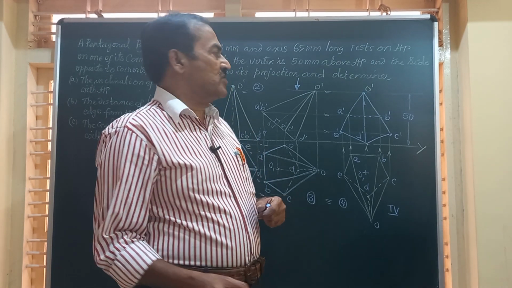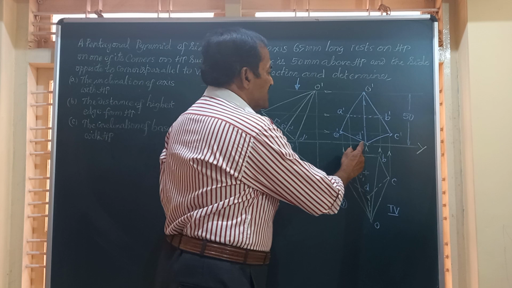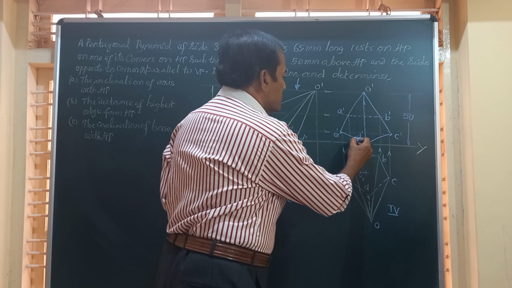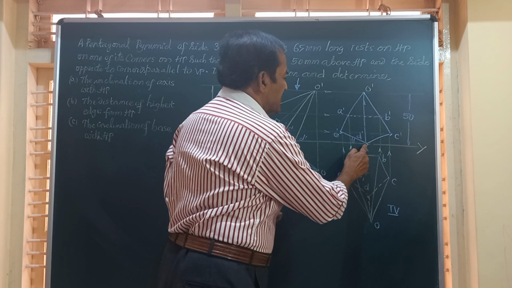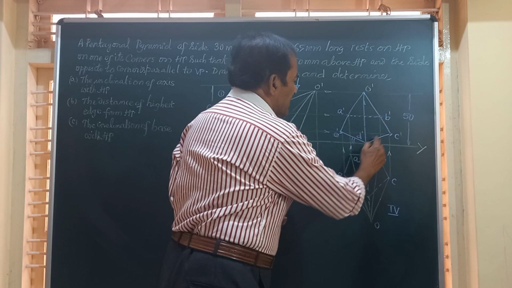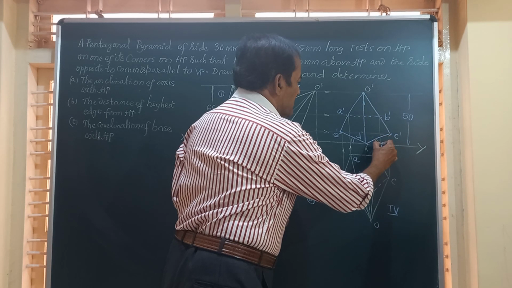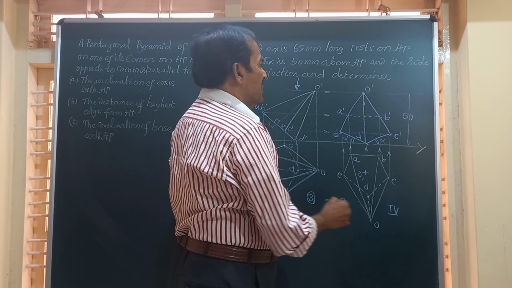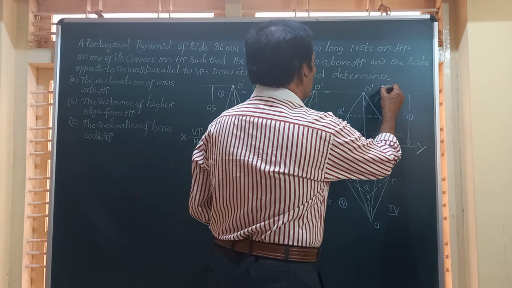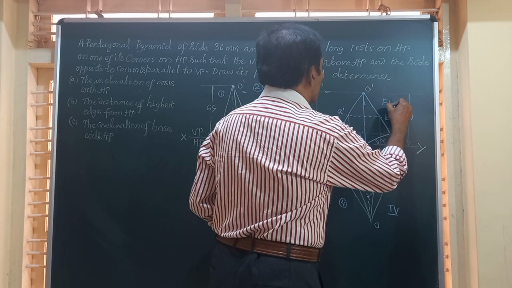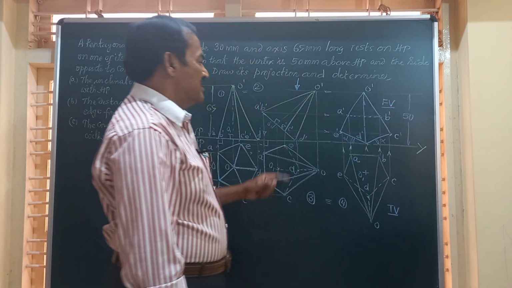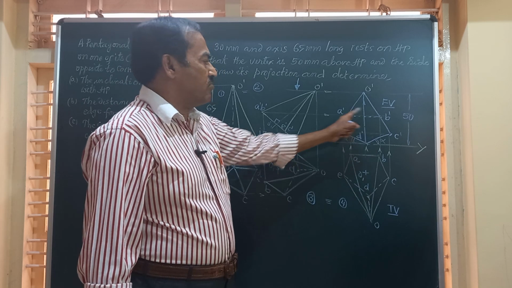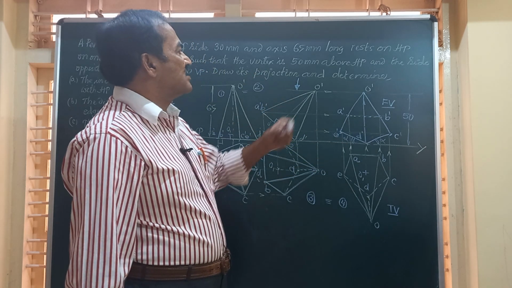And one more thing you should remember here, the object is resting on the corner D, and these two base edges, namely D dash E dash, and D dash C dash, they make equal inclination, say alpha, with the HP. And friends, this figure will give you the front view of the pentagonal pyramid resting on the corner, and you have seen all these points, and you can verify the solution.